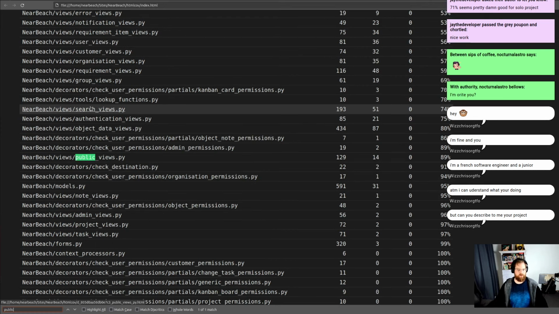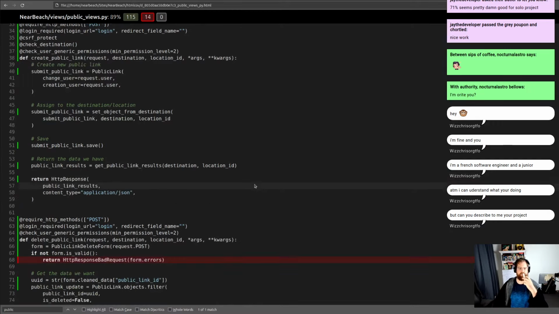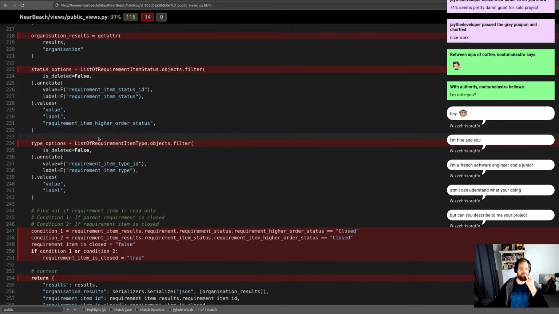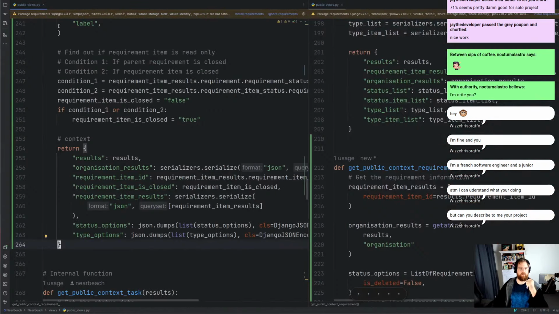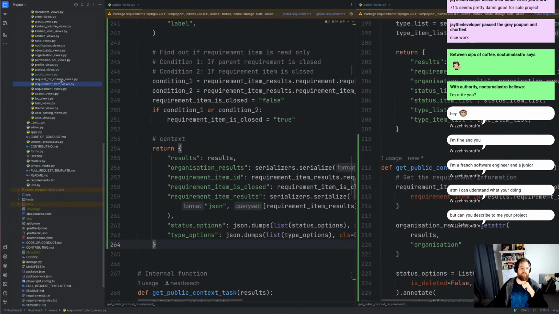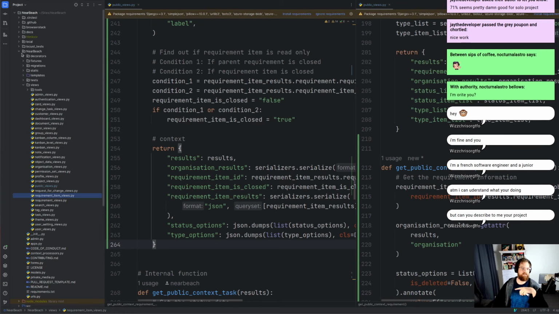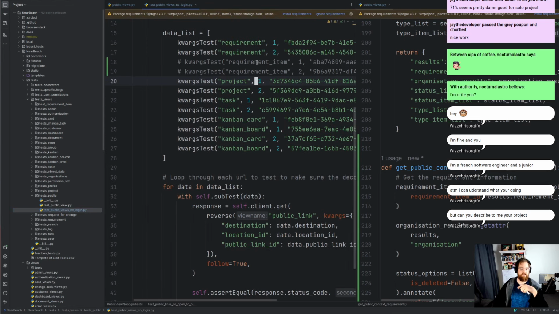And then we're searching for the public views, and we're now 89%. We've added code that hasn't actually gone through here. So for us to put that back in, we need to quickly go back to our tests, which are somewhere, not in our templates. So NearBeach, tests, test views, test public, and we're just uncommenting these tests.